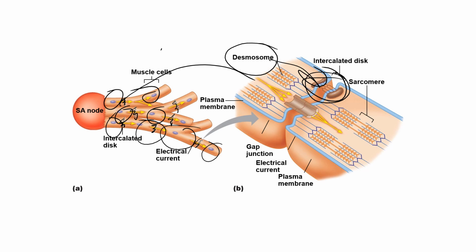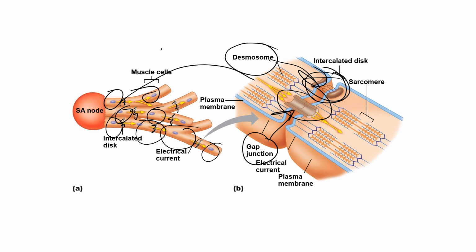It's very important, the desmosome, but it's actually not the part of the intercalated disc that we're really interested in. The part that we're interested in is what's called the gap junction. The gap junction is the second part of the intercalated disc. And by the way, there's hundreds and thousands of desmosomes, and there's hundreds and thousands of gap junctions that make up one intercalated disc. Okay, so don't get the idea that an intercalated disc is only made up of one desmosome and one gap junction. It's a simplification, just like everything that's done in textbooks.